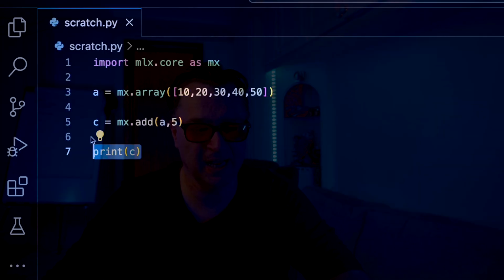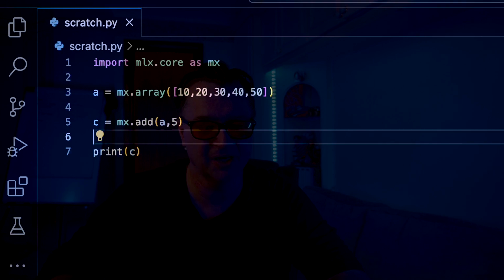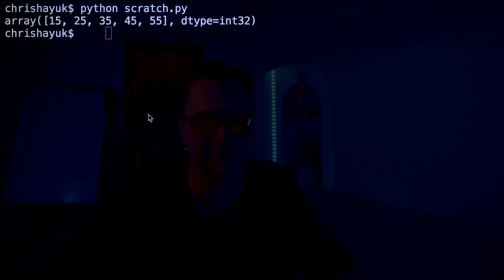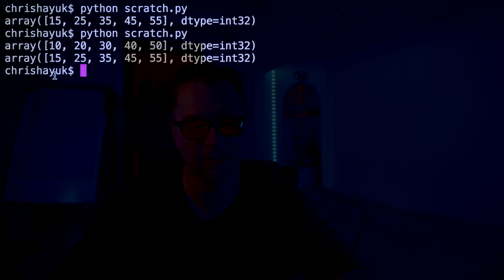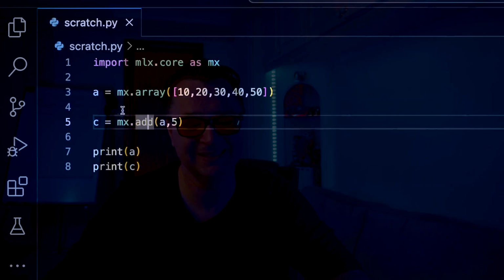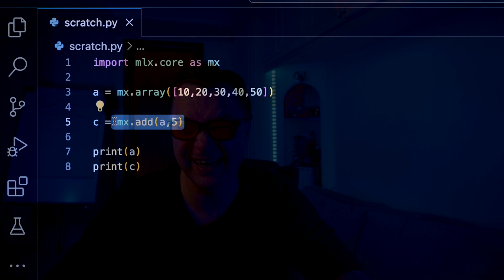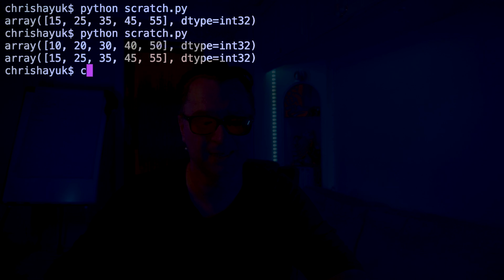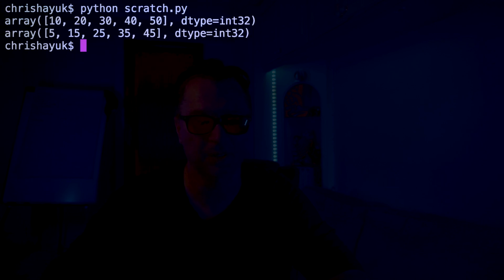Of course, in this case, because I've done an add and I've returned an array, if I do a print a in that sense and then run this over here, you see 10, 20, 30, 40, 50. That's not been updated, so a is still as it was, but it's only the c array that has got the added version. Now, of course, it's not just addition. I can do the same for things like subtraction. So if we run this, same sort of thing. We run this one more time. So you can see here, the original array is 10, 20, 30, 40, 50. If I minus 5, it's 5, 15, 25, 35, 45.